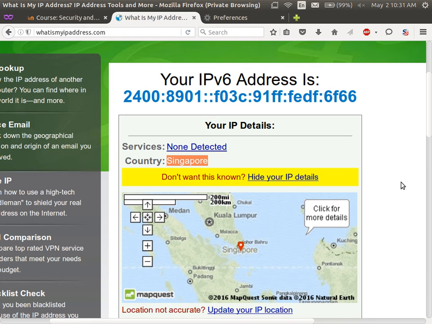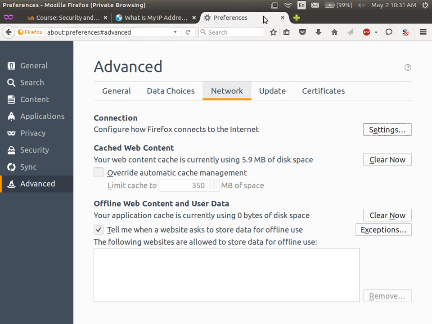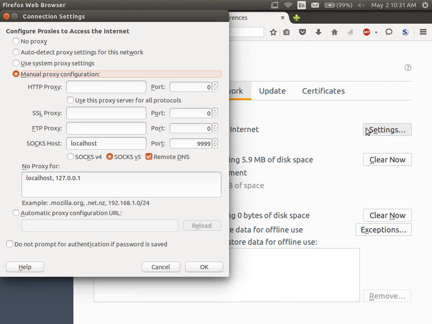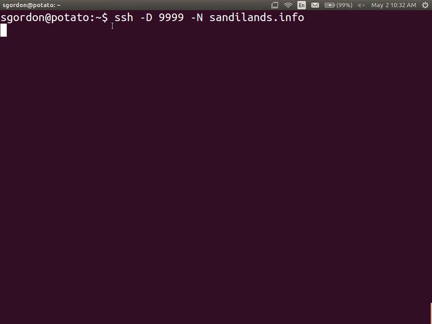What happened was that the proxy, when I set it up, I said, send all my web requests to some software on my computer, and that software is using port 9999, and it can be a different number, it doesn't matter. What is that software? I set up a secure shell connection to my server, sandylands.info. Where is that server? Turns out it's in Singapore. All right, so just a rented server in Singapore.